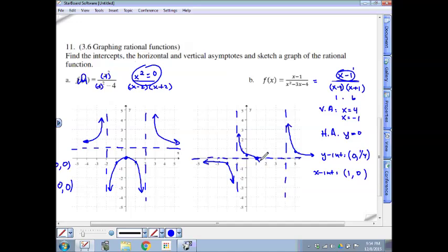And a similar argument here, as the graph approaches this vertical asymptote on the left side, it's either going to continue to negative infinity or it goes up to positive infinity. Those are the only two options. But if this graph were to turn up and go to positive infinity, it would have to pass through the x-axis again. There's no 0 there, so it continues down to negative infinity.